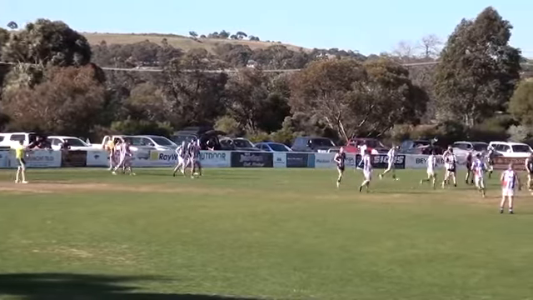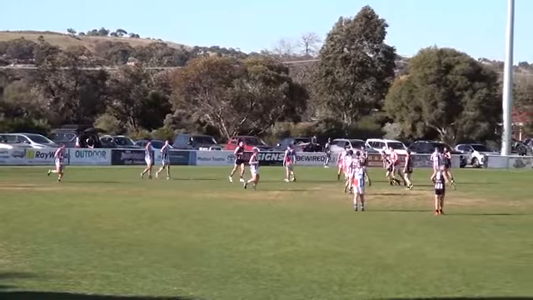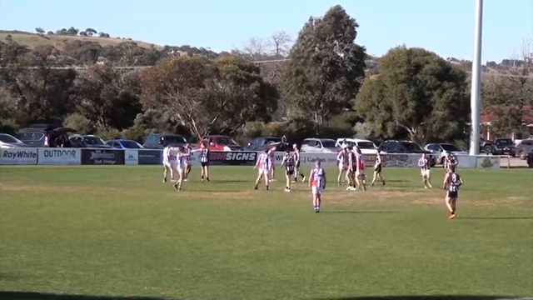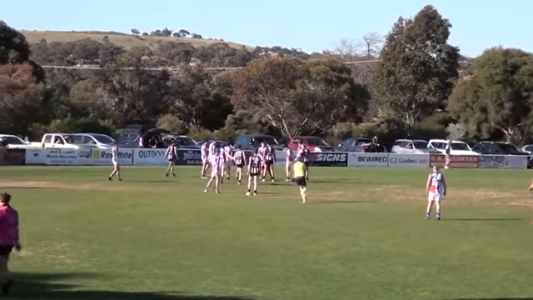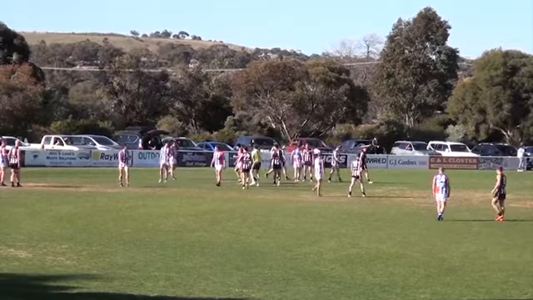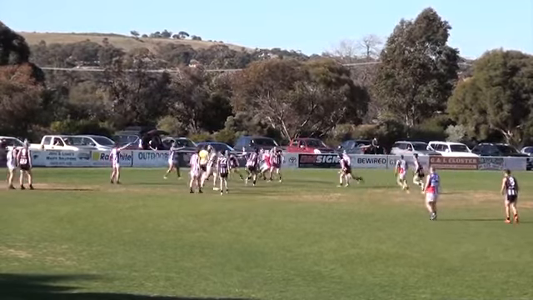They'll be looking for an early goal here, the Devils, to get East right under the pump, especially East kicking to the scoring end. So Darley will be looking for a cheeky one here from the stoppage. Serious congestion of players deep into attack here, the Devils. There's the boundary throw-in. It's Angwin with the tap. Umpire's blowing the whistle, and there's going to be another ball up. So a few stoppages early, as we predicted off air before the opening bounce.